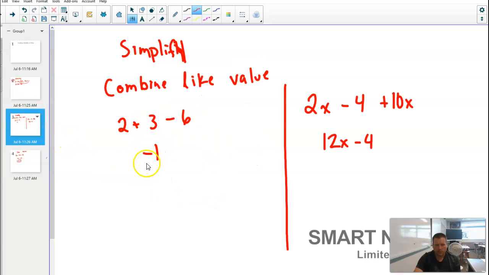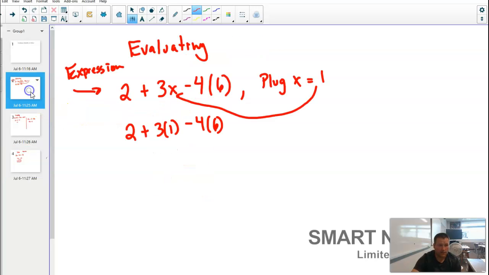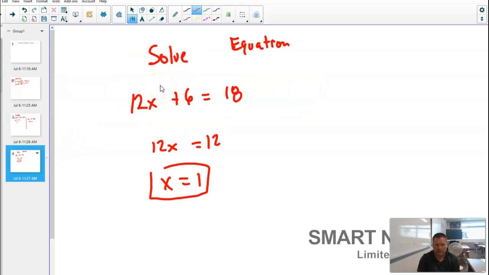When we're doing this, we're simplifying, because see how we start with no equal signs? We're not actually solving. Solving is like a shortcut process for trying to know what this x has to be to make this equation correct. That's what we're doing. So we've got equations with equal signs, expressions which are just variables and numbers. And when we evaluate, we're going to plug something in. Solving is the process to find out what x is without having to sit there and guess and check. Again, it's like a shortcut. You guys have learned the shortcut, but it's the process to find out what x is.